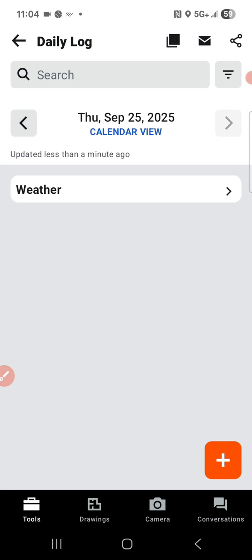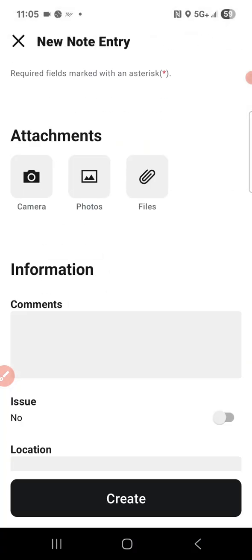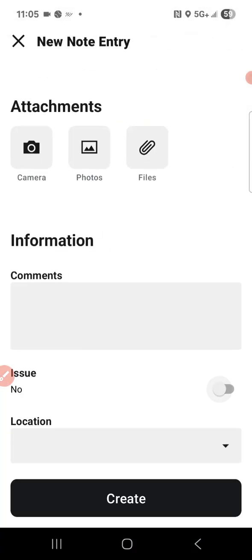So once you open the daily log, you'll see a plus arrow down at the bottom. You can click that. It gives you a couple of different options for the different logs that you can create. One that I think would be great for the field techs to get comfortable in using would be the notes. So say every day they've finished up their install, they come in, they open up the notes log, and then you have the option to take a picture with the camera, upload photos that you've already taken, or any files which are probably less used.